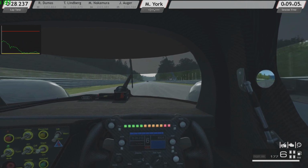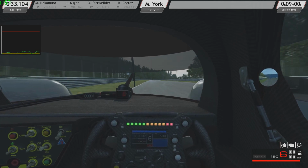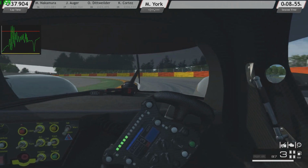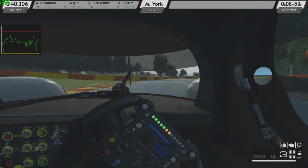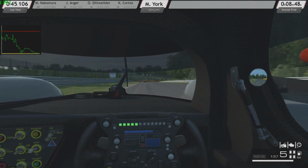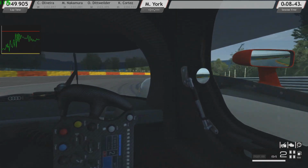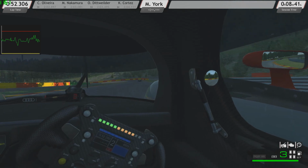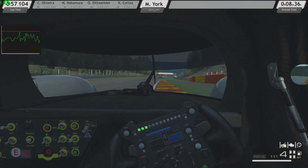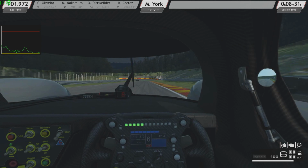I wonder how many of you are going to be complaining that my force feedback is clipping in the graph up there. So much grip. Curbs there, somewhere on the inside. For that hairpin, you basically just follow the skid marks on the ground. The wheel arches are so high that you just can't see the apex.